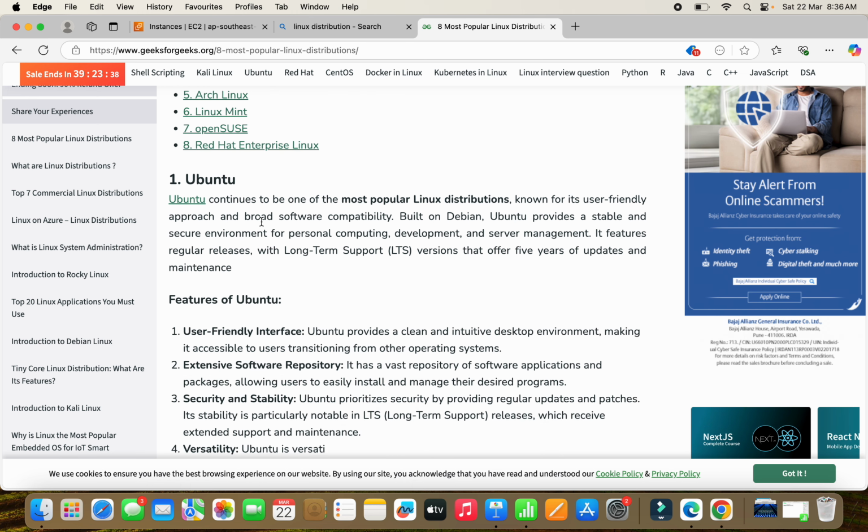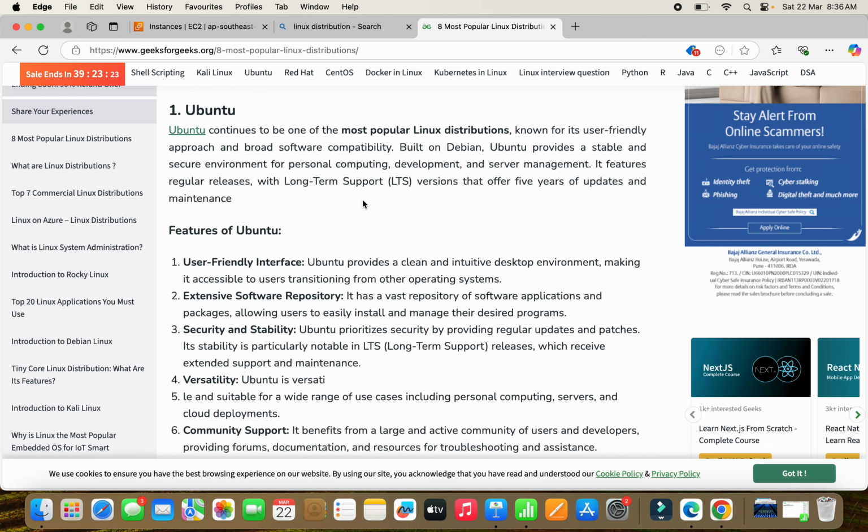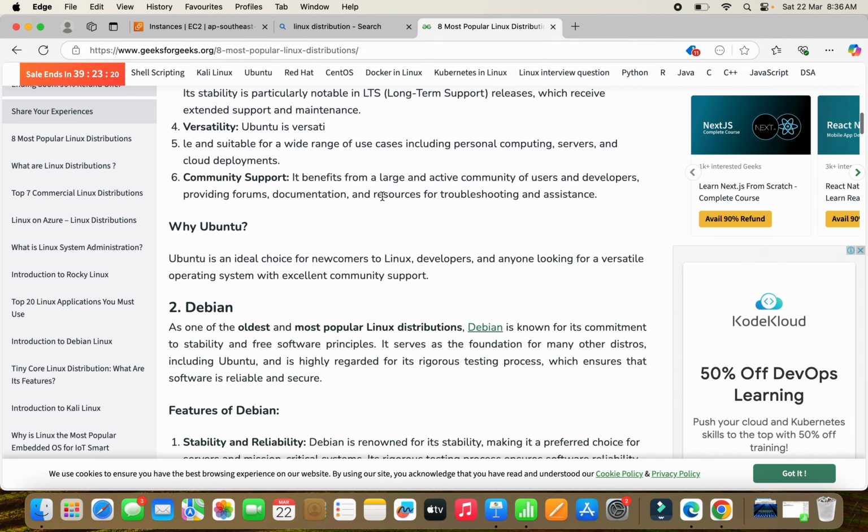Ubuntu is one of the most popular, which is built on Debian. Ubuntu was developed from Debian only. Ubuntu provides a stable and secure environment with long-term support. Why Ubuntu?